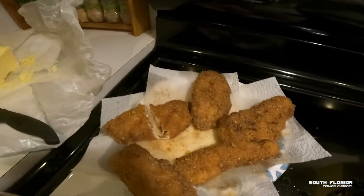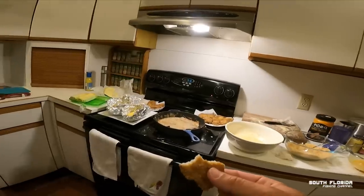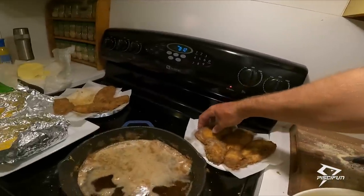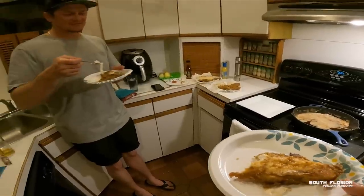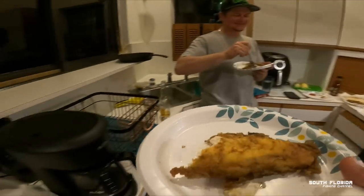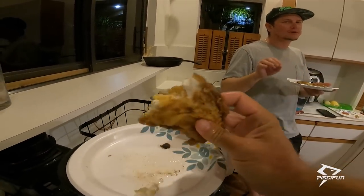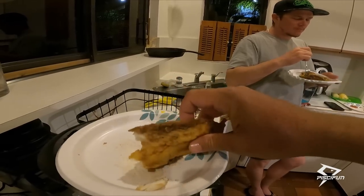We got piles on piles of fish. Look, this is the Spanish grunt. I cut it in half. I think the dog snapper is a lot juicier, but it's still really good. It's definitely a good bit different. Yeah, it's drier. The dog snapper was extra juicy too. We've come to the conclusion that the trigger fish tastes like chicken. It's got the texture of chicken. It's a firm white meat. Triggerfish is usually real firm like this. Before we cooked it, it was really firm, too. Yeah, it was an extremely firm fillet. So triggerfish tastes like chicken.